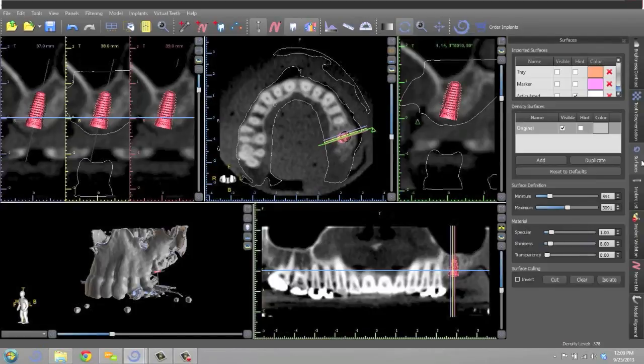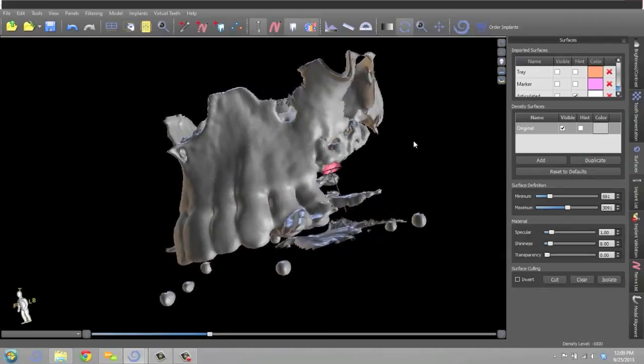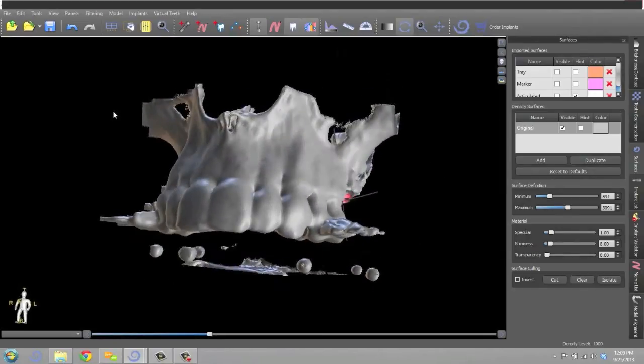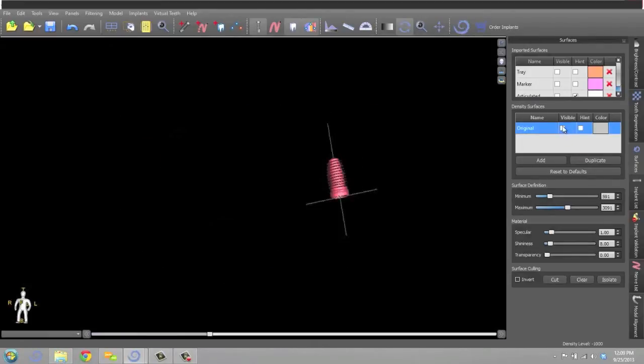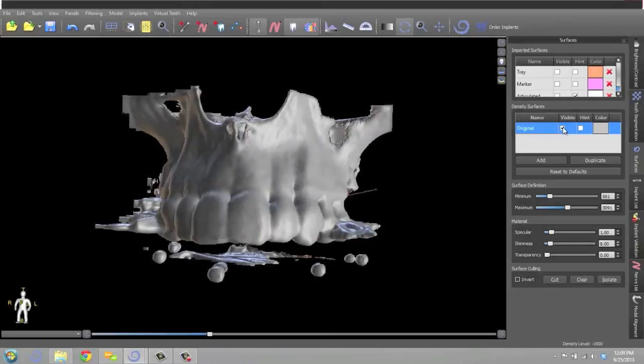So again, there's more than one way of getting to it. Surfaces controls the 3D reconstruction. Here, the patient scan is called visible. And by clicking the box under visible, I can make it go away, or I can keep it.